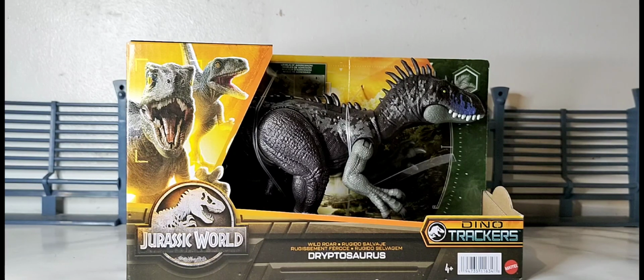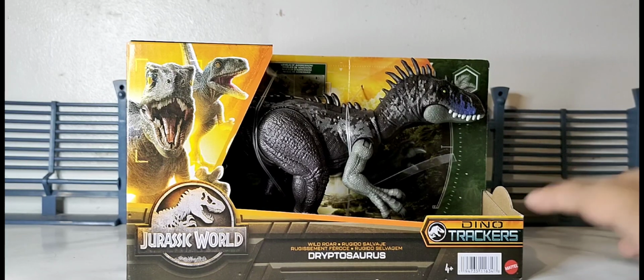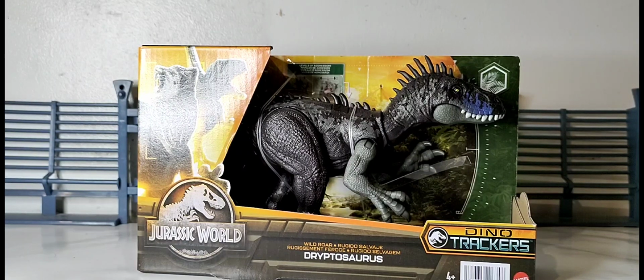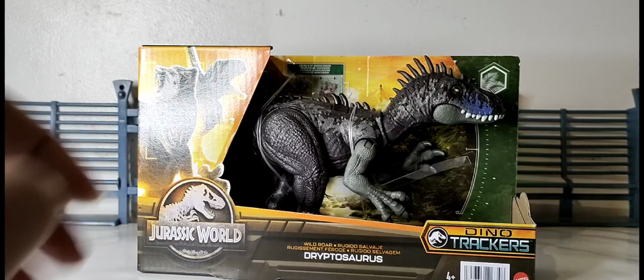Now this is part of the new dinosaur lines that are coming out this year and later more into next year. And the Dryptosaurus right here is a pretty interesting looking dinosaur we have so far. As of right now, it does have a very strong resemblance to other dinosaurs, which I'll get into later. But for now, let's get right to it.